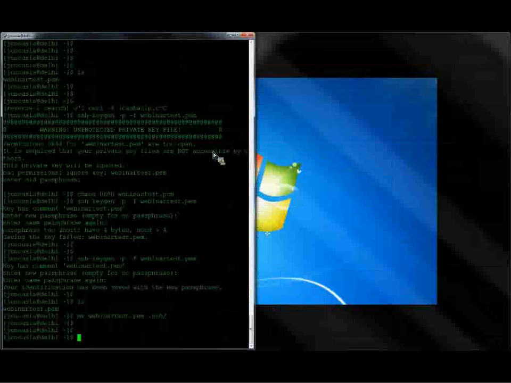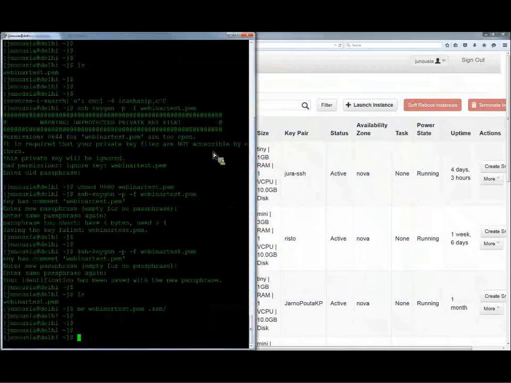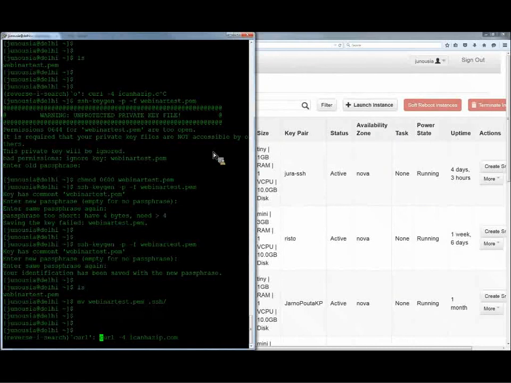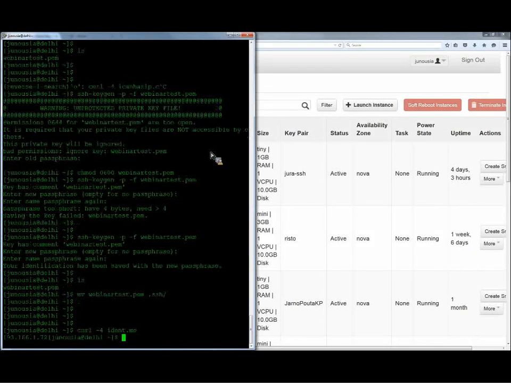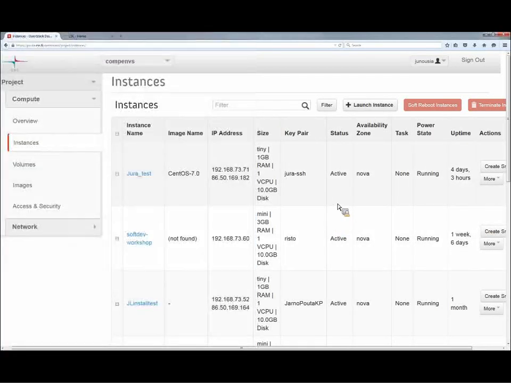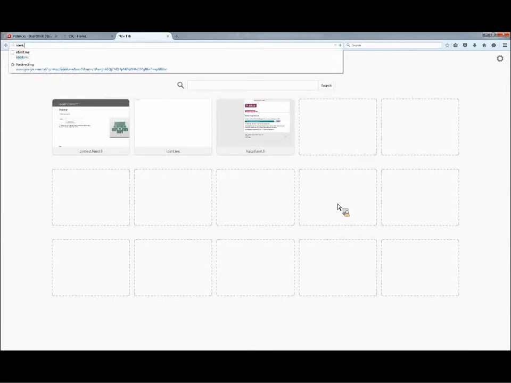So how I'm going to do that is curling a service such as ident.me, and they provide the one-side IP address that you are interfacing this site with. Of course, I could do the same thing in the web browser if I would be running this on a Linux workstation directly.